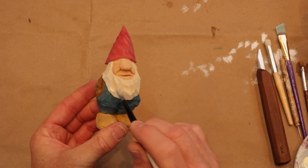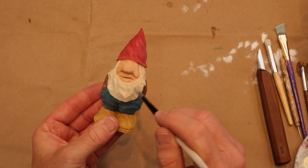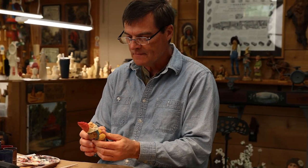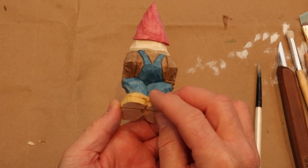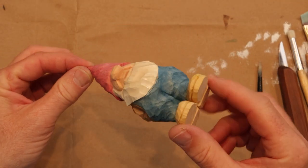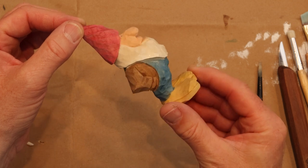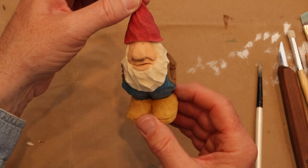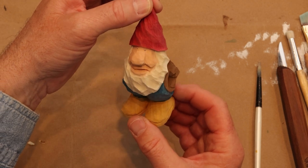Let's stop here and look him over and see where we need to get more paint on or less paint on. Just like when you're carving, turn him every which way you can — that way you can see anything that you might need to revisit. We're going to let that paint dry before we move on, because we're going to get ready to do the tongue next and we're going to use tomato spice there. Remember, the boiled linseed oil we're going to dip him in is really going to make him pop, so don't get too crazy putting too much paint on your project — you want to be able to see the grain of the wood.